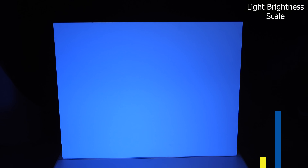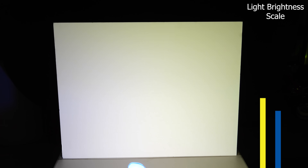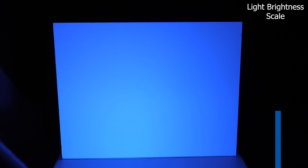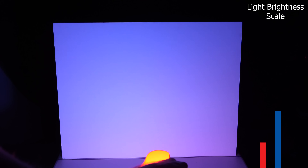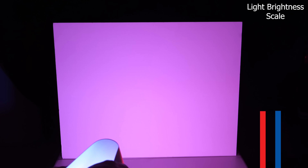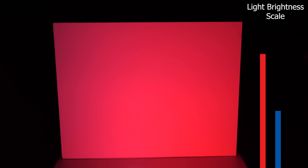To show that this isn't true for all color combinations, let me show what it looks like mixing red and blue. Starting with blue, I'm going to add more and more red light. You can see the blue just starts to look more red — it becomes redder and redder. Now it's full magenta, and as I add more and more red light, it goes all the way to red.